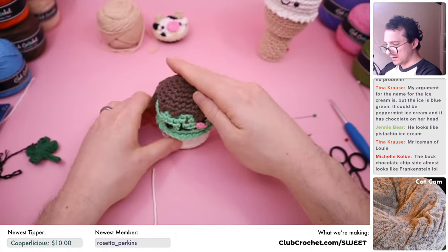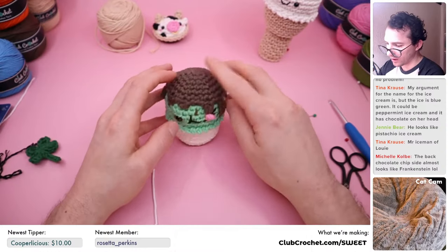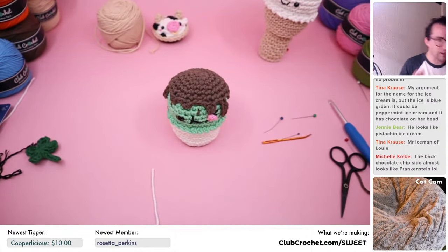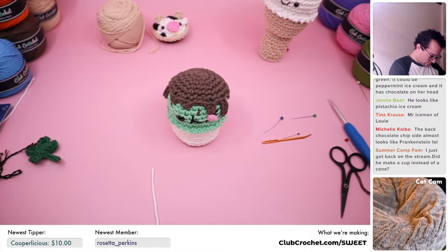Okay, the last thing I want to do, I think I want to add a cherry. I think I really want to add a cherry. And you know what? To save us time, I actually have a cherry that I've already crocheted. Because we've been going for a while, and I feel like I need to save a little time here. So, where did I hide that? There it is.